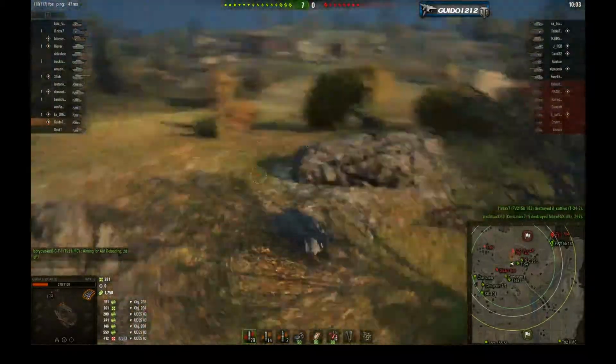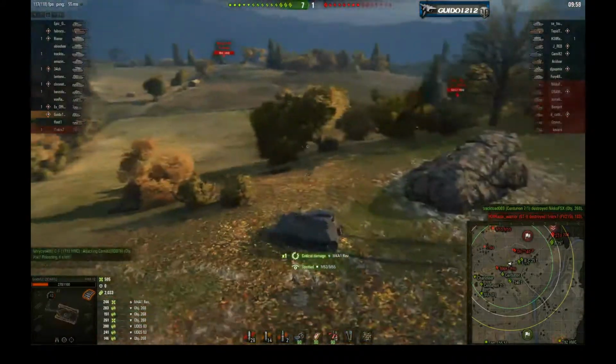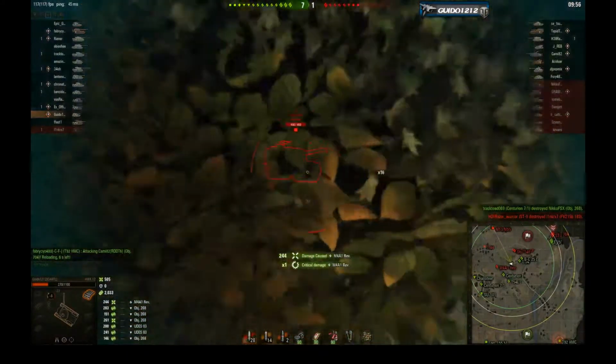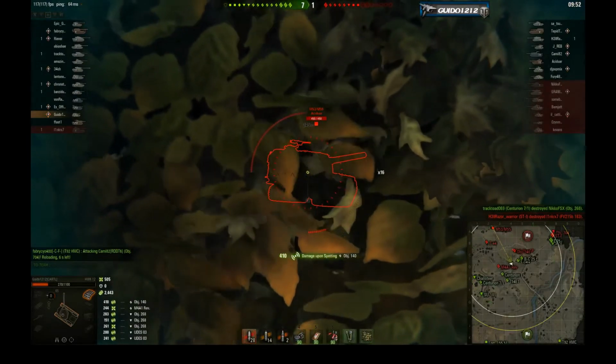There's the Rev. Let's see, how do I get to him? Don't have to worry, he's dead. I owe this guy a hit, so we'll give him one. Hey, look at that, there's an artillery. So we'll just sit here for a second and shoot him.